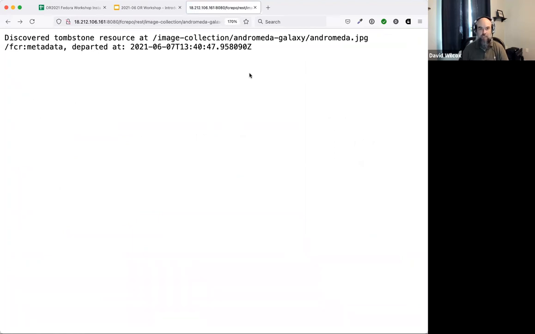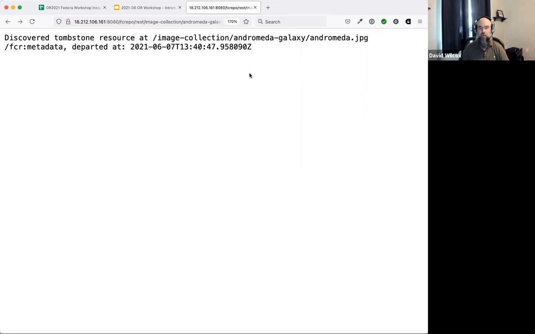This is just an indicator that there used to be something here and it's gone now. And this is best practice for using URIs in a production online environment. It's generally bad practice to reuse a URI once you've already published it. Because if someone had cited that resource and then the resource changes, then you've broken their citation. So in this case, if you did delete it and someone went to retrieve it, they would at least get a message saying that it used to be there and it was deleted, and here's when it was removed.